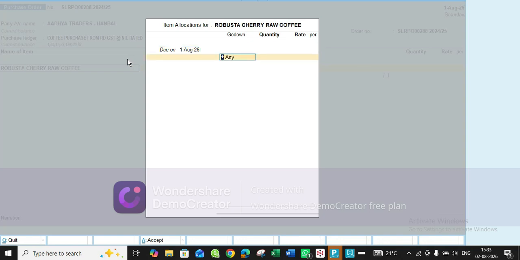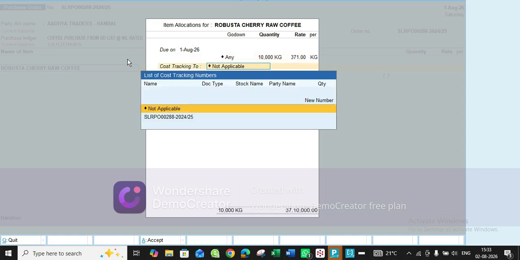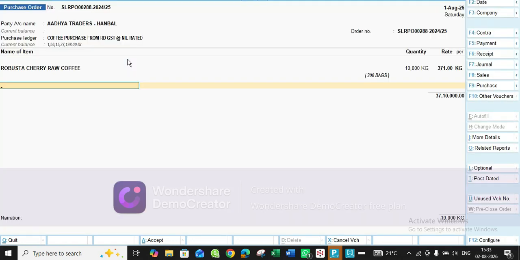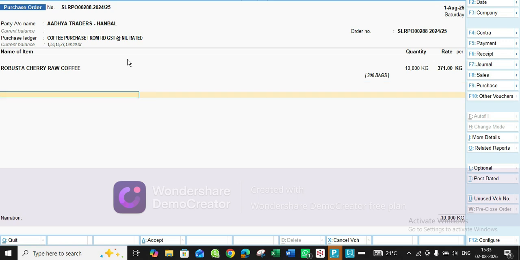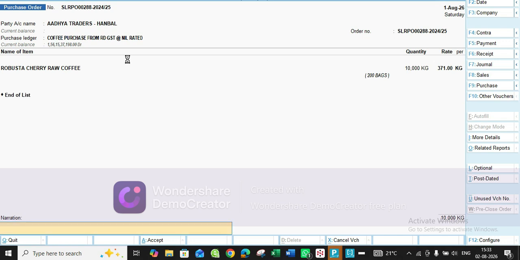Then go down, quantity, for example, 10,000 kgs. And the rate, let it be random. If you want, you can change the rate. It will not show any amount, it is hidden. If you want, you can show it; we have given an enable and disable option for amount.